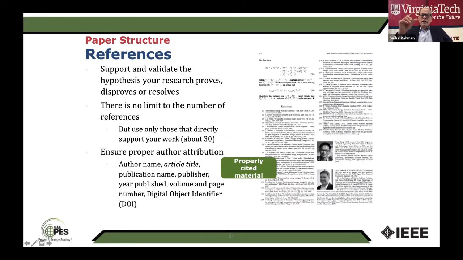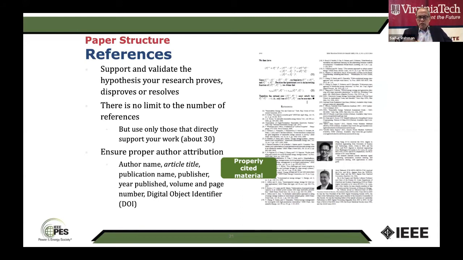They must be relevant to the work. They must be current. People ask me, what is a good number of references? 20, 25, 30, 40, 50? I say stay below 30, because you have a page limit for the paper, 8 pages. If you use up 2 pages with 100 references, you have not much left to write your topic. So 30, 25, less than a page is good enough.